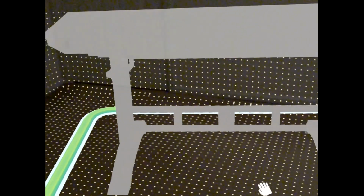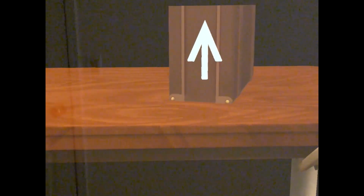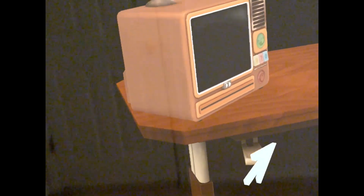Right, and here is one other application that I did find to be actually quite fun to play with. Again, it maps your current environment. It's kind of a detective story / escape room type of AR game. We're going to place a virtual standing desk here in our space, and what's really clever here is I can even pull on the lever here to raise the entire desk higher, or of course position it lower as well, depending on my preferences. And it actually looks quite convincing, I have to say.